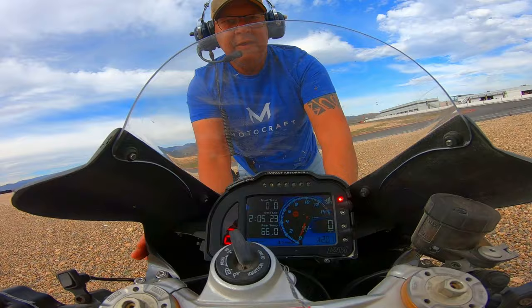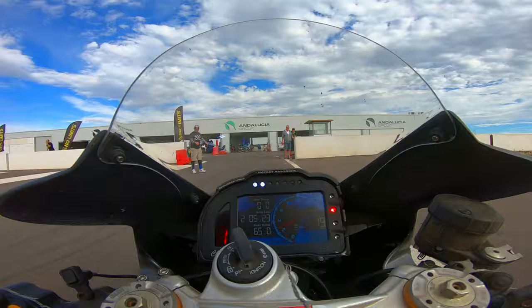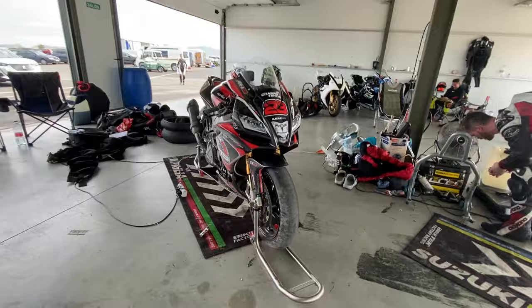I was at 2:05.2 and 2:05 dead according to No Limit, because they do it differently. I've got the GPS marker before the start-finish gantry. They've got it somewhere else. So according to their records, I was on 2:05 dead, and I knew that. I just wanted to be under that 2:05, and I got a bit greedy, and I should have changed my front tire. Someone was giving me a nearly new SC1, and I should have taken that and should have missed a session or two.